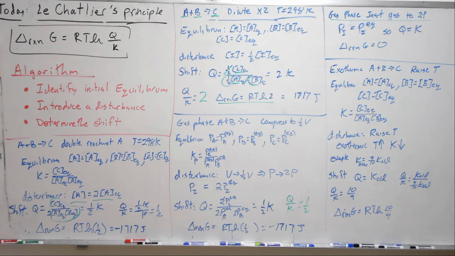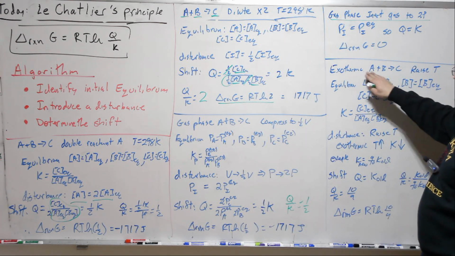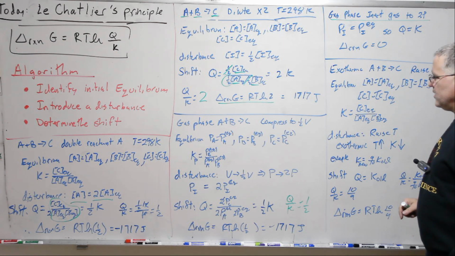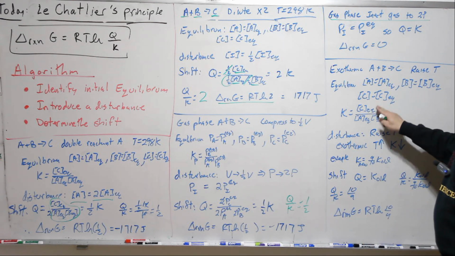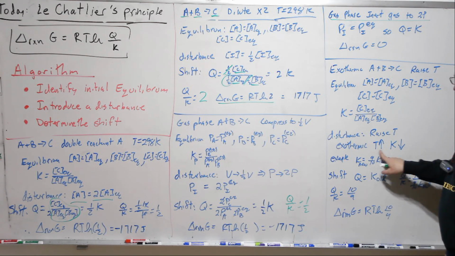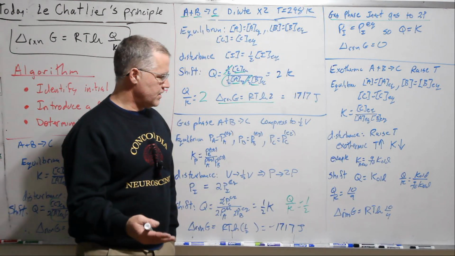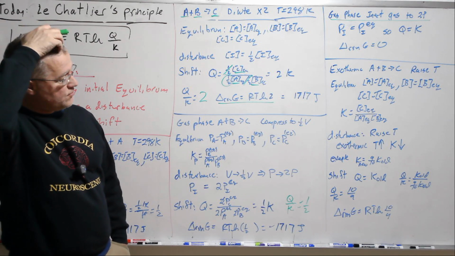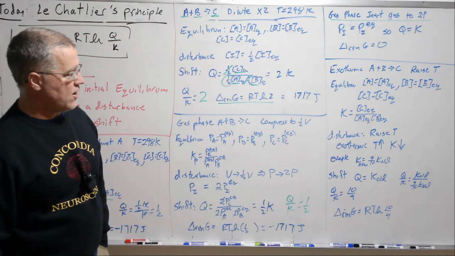All right, now let's connect to exothermic and endothermic reactions. We'll do an example of this reaction. Let's say it's exothermic. This happens to be exothermic. We're going to raise the temperature. So we'll carry out our algorithm. A is AQ, B is BQ, C is CQ, K is this ratio. The disturbance is to raise the temperature. Now we have to go back to last lecture and recall that we carefully worked out that if we have an exothermic reaction and we raise the temperature, then the K is going to go down.